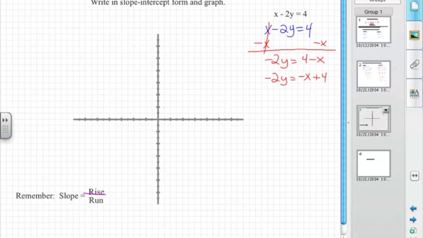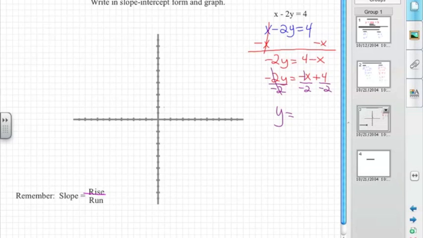Now, based on what we did on the last board, we are going to divide every item by negative 2. Just like we did earlier this year, we divided both sides by negative 2. Now I'm going to say we'll divide each item by negative 2. What happens to the negative 2's on the left-hand side? Yes, they cancel each other out. So now I have negative x divided by negative 2. And you might be wondering how to simplify that. You would also be encouraged to remember that there is a 1 between the negative sign and the x.